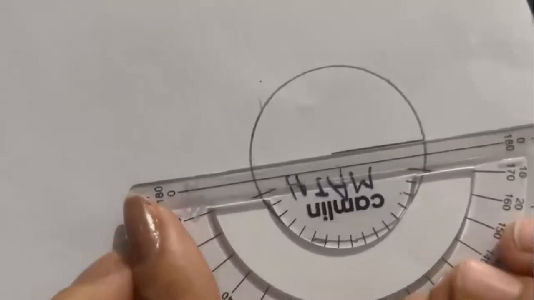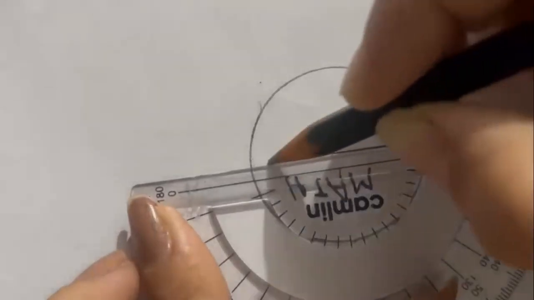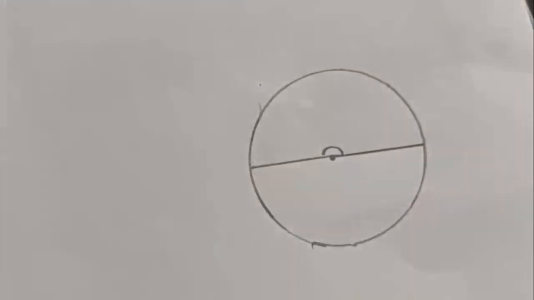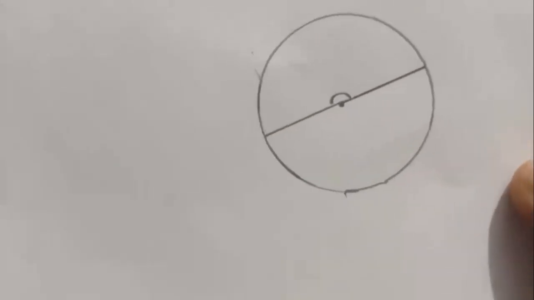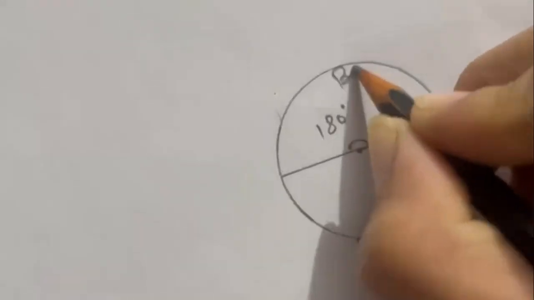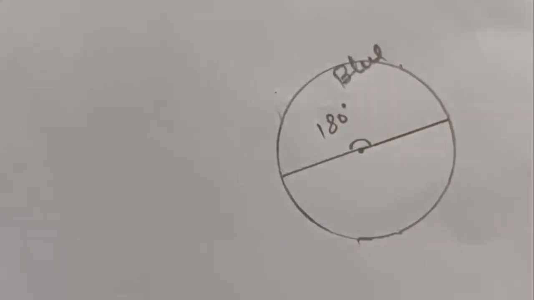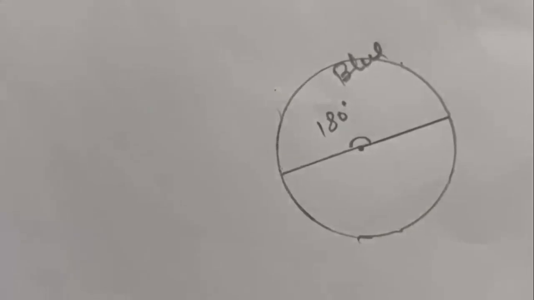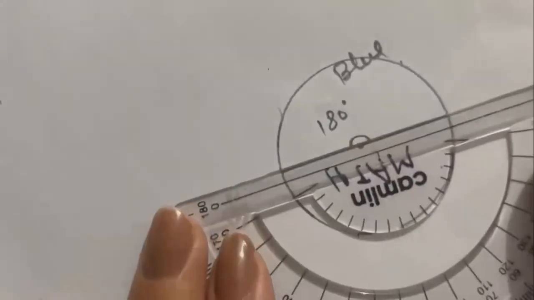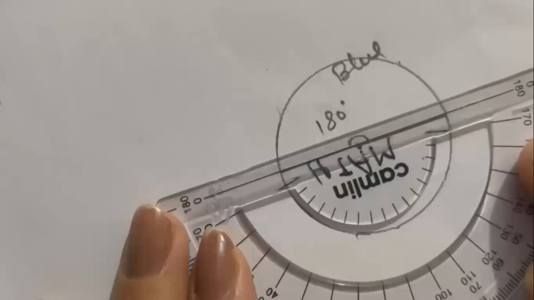Now, so for blue, degree is 180. Okay, 180, we know that it is a straight line. So I'm just drawing a straight line. This is 180 degree, which is blue color. So I'm writing here 180 degree, and it is blue color. Now next, green, which is 90 degree. Okay, so now this line will work as baseline. So here I will join like this.